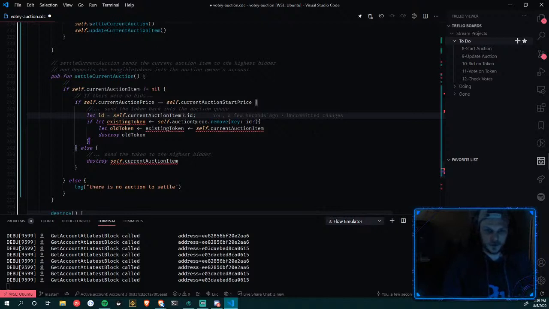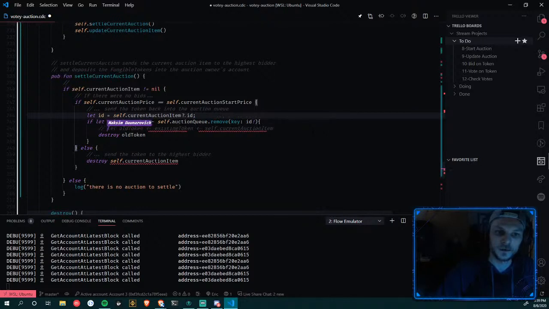So we're checking that the user's current item exists. We want to get the ID, right? And we want to replace it inside the auction key. So check the ID for the current token, then remove it and add it to the auction key.